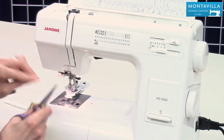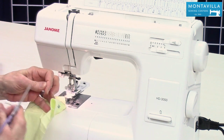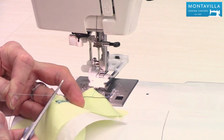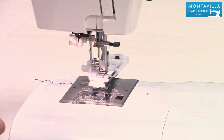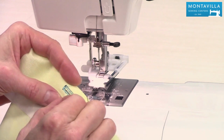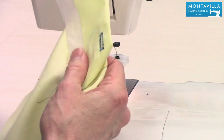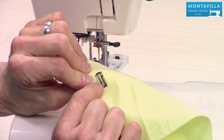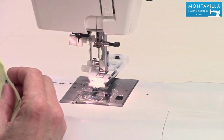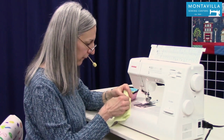Now what I like to do, since these ending threads are going to need to be tied, I like to cut off the beginning threads so they're out of my way. Then I cut off the ending threads. Another adjustment that you might want to make is with your needle thread tension. If you don't want any of your bobbin thread to show, and that's how I fixed this up here, I loosened my top thread tension so that way the bobbin thread is a little bit tighter.